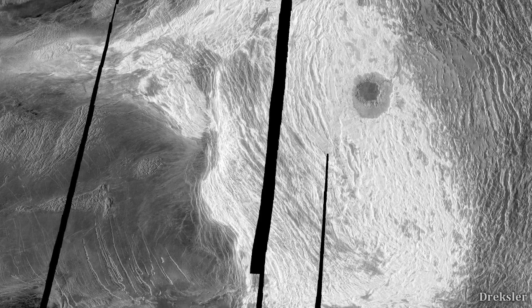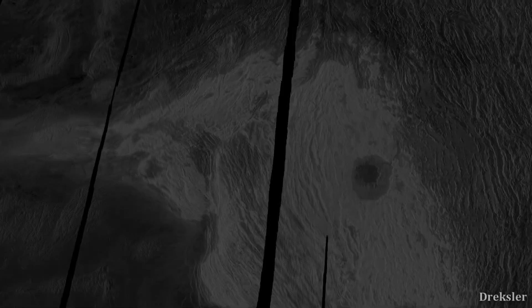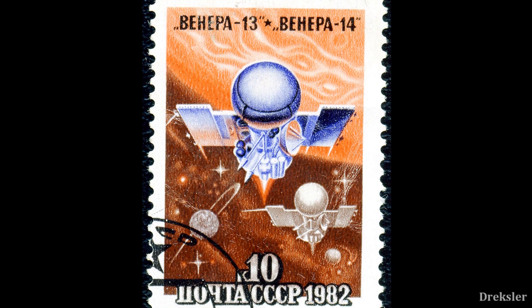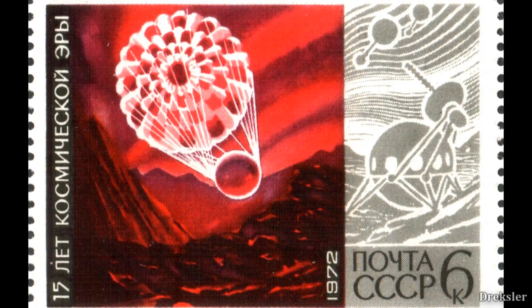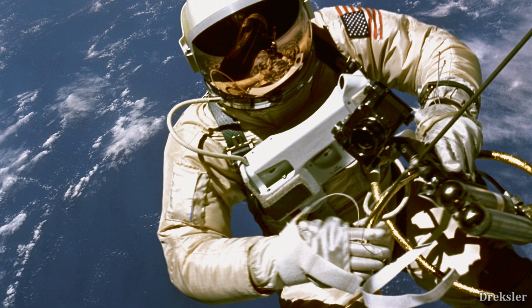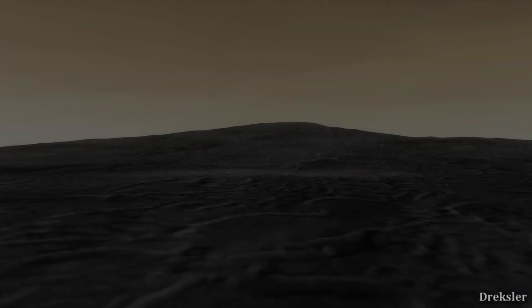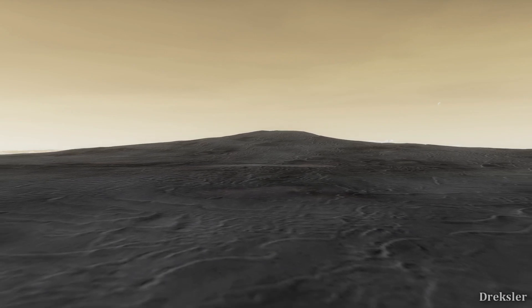What would being on the ground near and at the top of this mountain be like? Currently, that's far too hard a task to achieve. Even the Venera landers, which had been landing on Venus between 1970 and 1984, sustained contact with Earth for only several minutes up to about 2 hours. Let's say you have a space suit that sufficiently protects you from the extreme conditions of Venus. On Venus in general, it is not clear what sort of visibility can be expected at what distance.